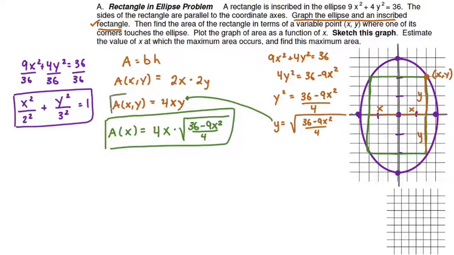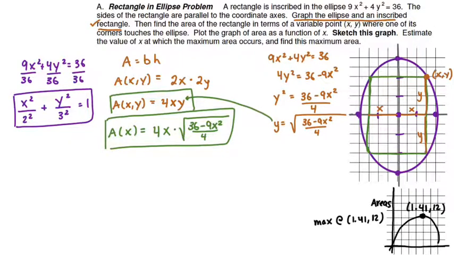and also in terms of y. Okay, now we're going to plot the graph of the area as a function of x. So I'm going to do that in my graphing calculator, and I'll be right back. Okay, so we're back. What I did is I graphed that equation for area in terms of x in my graphing calculator, and then I just sketched a really rough curve of that in the bottom right hand corner of your screen, and then I calculated the maximum of that curve using my graphing calculator again. I'll put a video up of how I did that, but that will be separate.